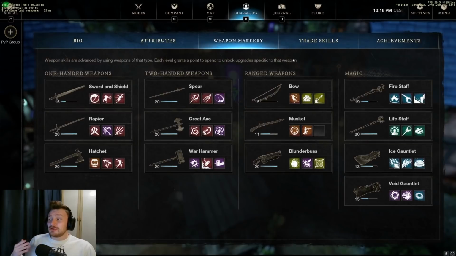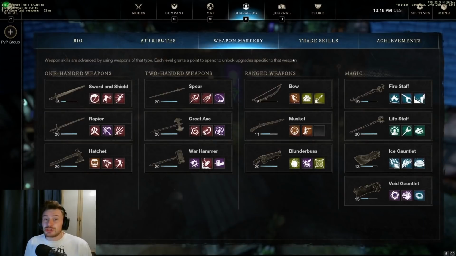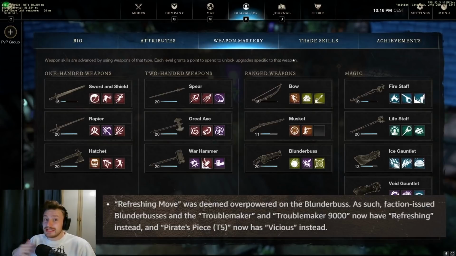Now, moving next onto the blunderbuss, mostly it has stayed the same, with much more consistency being added to the weapon overall, which is what we can expect after a new release. But one thing to note is that refreshing move, which you were able to get on some of the endgame drops, some of the legendary drops, etc., has been removed, as it was deemed too overpowered.